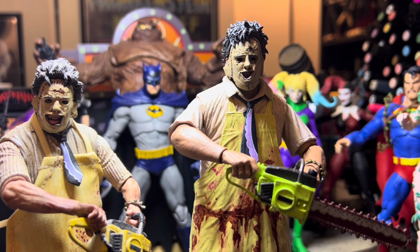I am looking forward to the Pretty Lady Leatherface because I think that should be a cool figure. So looking forward to getting that and reviewing him.